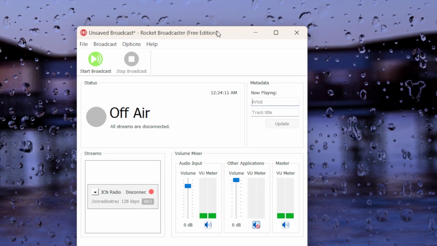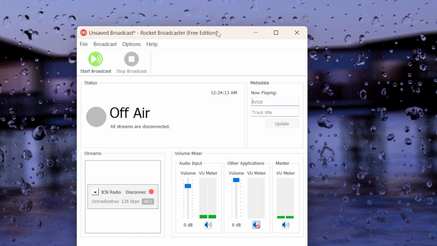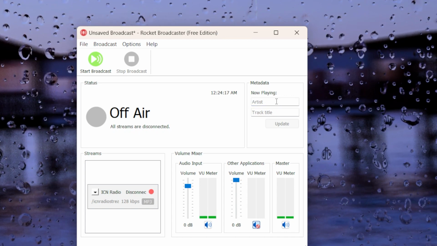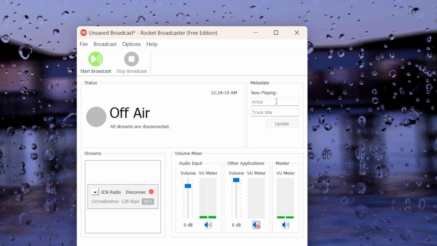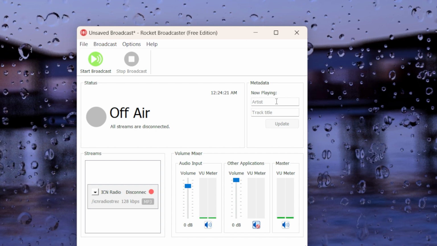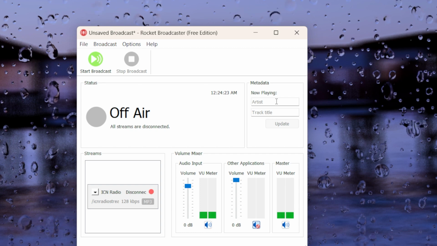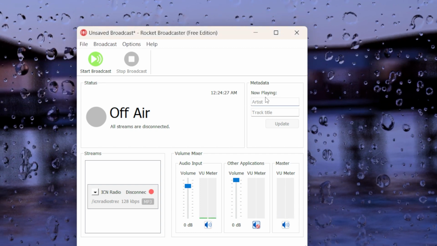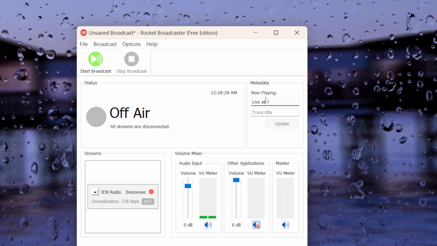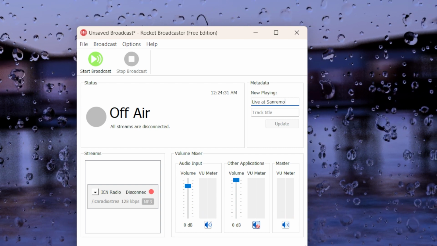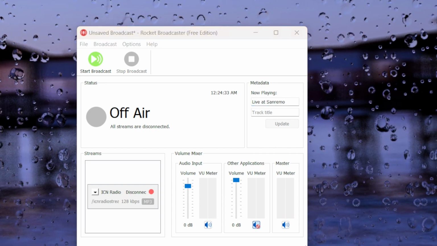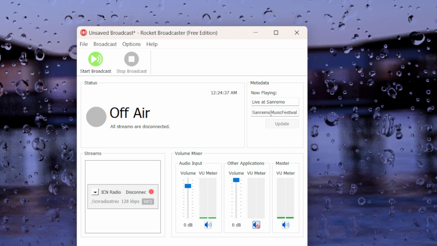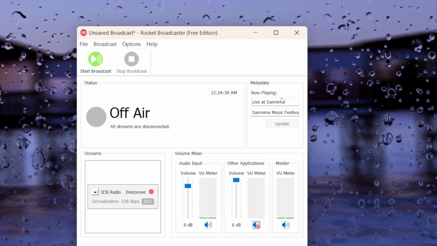And then finally, the one last thing you do want to set is this metadata here. The artist playing. I just recommend you put in your name here. In case for Sanremo Festival, you can just put live at Sanremo, and you can put something like the Sanremo Music Festival here.